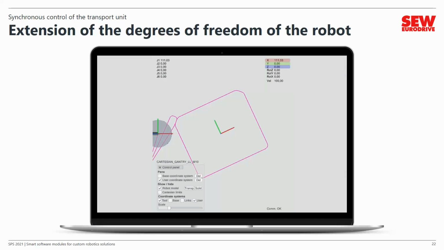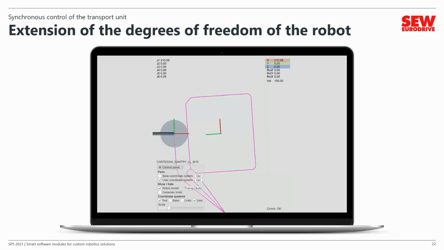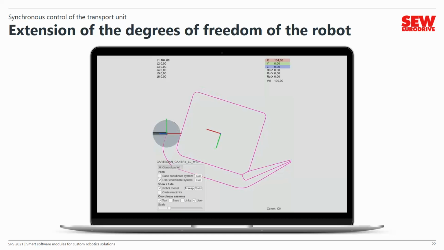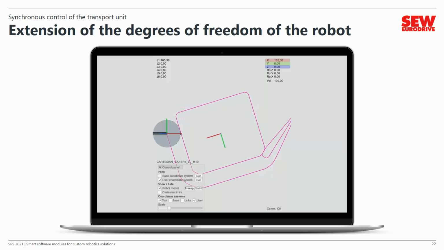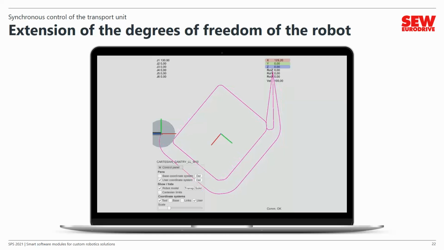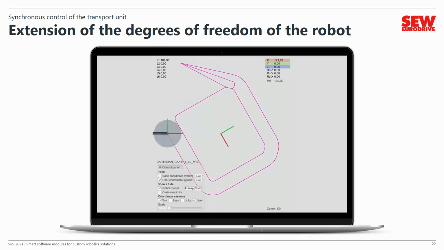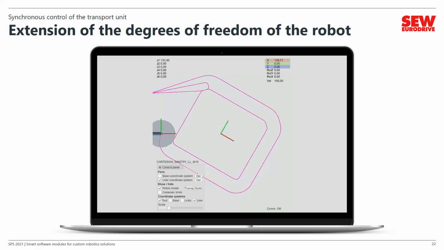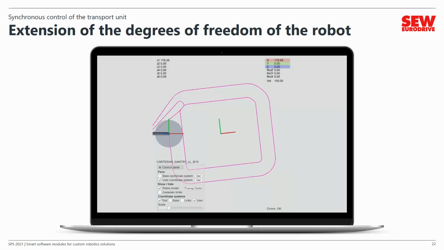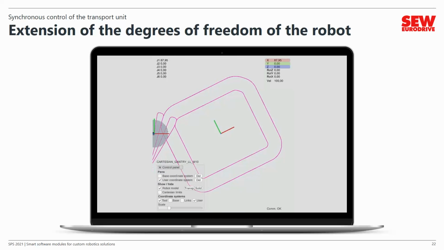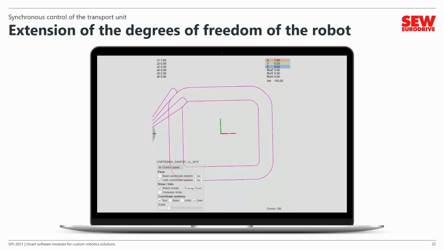A rotary table can also extend the robot's degrees of freedom using automatic, synchronous control by the robot, shown in the example with a robot moving in one dimension with a two-dimensional cutting task. Another example would be a three-axis robot that can accomplish a four-dimensional palletizing task by means of the additional degree of freedom of a rotary table, for example.